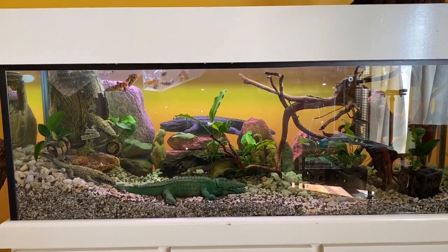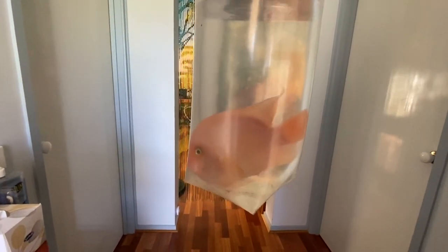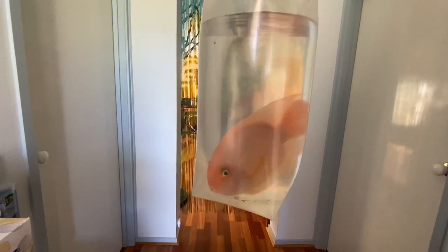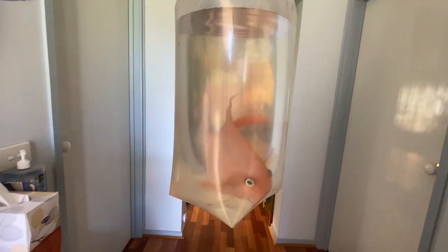Alright, stay tuned. It's day 6, guys, and look who arrived. It's a parrotfish, a giant one. I found him on the Melbourne Aquarium group. Just so happy.